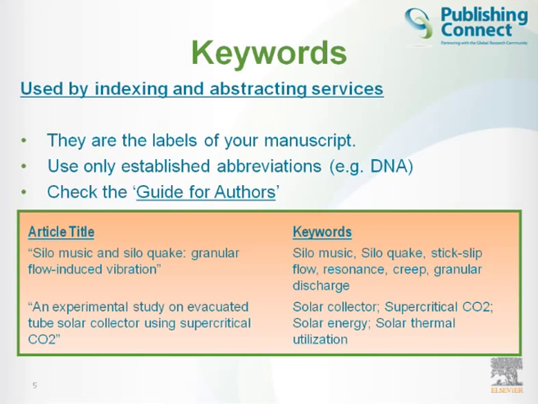Keywords are the labels or tags for your manuscript. Avoid words that have broad meaning. These should be specific enough to give someone a very quick idea about the content of your paper and are used by indexing and abstracting services. Use only abbreviations that are firmly established in the field of study, and check the guide for authors for specifics on which keywords should be used. The orange box shown here contains actual examples of keywords that are associated with two papers taken directly from ScienceDirect.